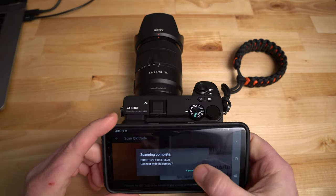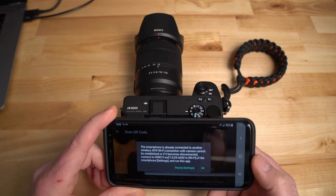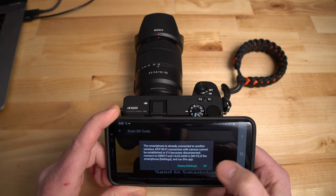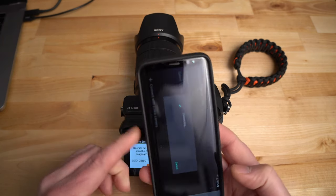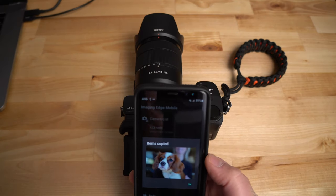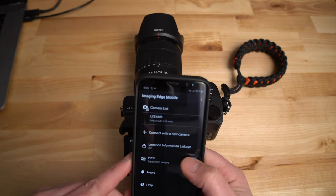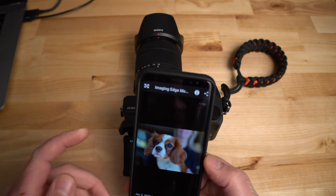The app enables the camera on the phone. You just hover over the QR code and it scans it — it says 'Scanning complete.' I click OK. It says the smartphone is already connected to another wireless connection, meaning my home Wi-Fi. It's just a warning, but it seems to work anyway. You can see it is now connecting and it just copied the image over — 'Items copied.' Click OK and the image is now on my device.